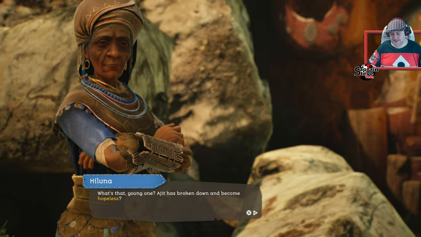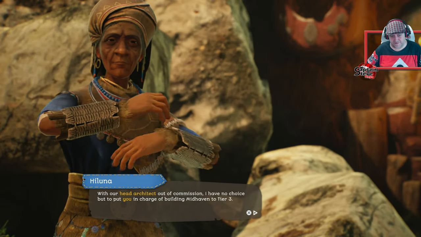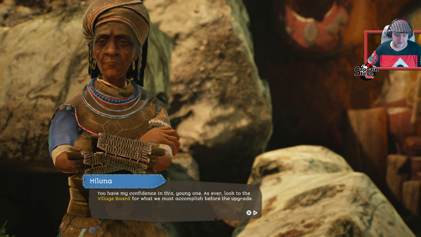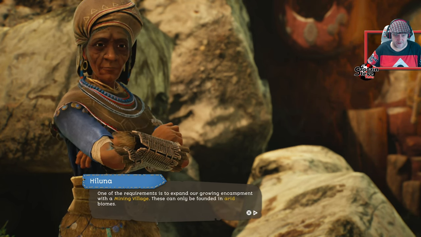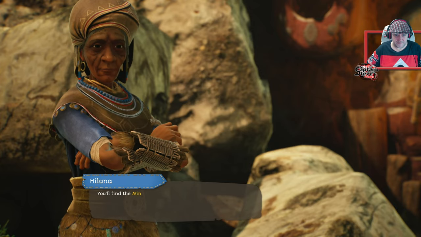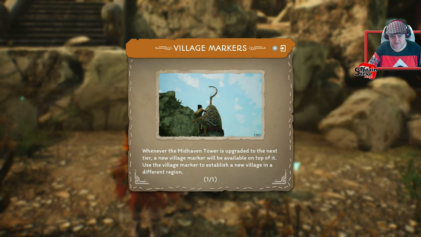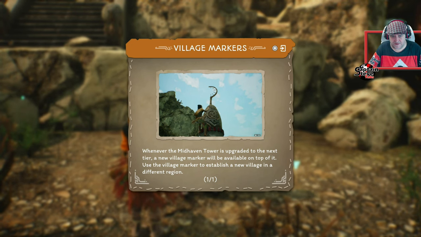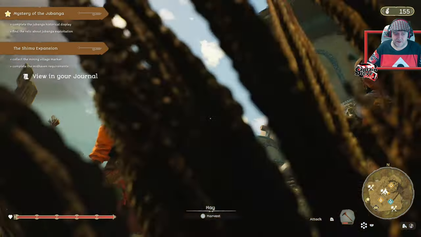Well, I'll read this and let you know what's going on. She put me in charge. All right. Okay, Midhaven level 3. Yeah, okay. Look at the village board to see what's going on. Yeah, right. Sweet. Lovely. Apparently we've got a village marker at the top of Midhaven, I suppose on that new building. Whenever Midhaven Tower is upgraded to the next tier, a new village marker would be available on the top of it. Use the village marker to establish a new village in a different region. Oh, you beauty! Alright, we'll go get that in a moment.